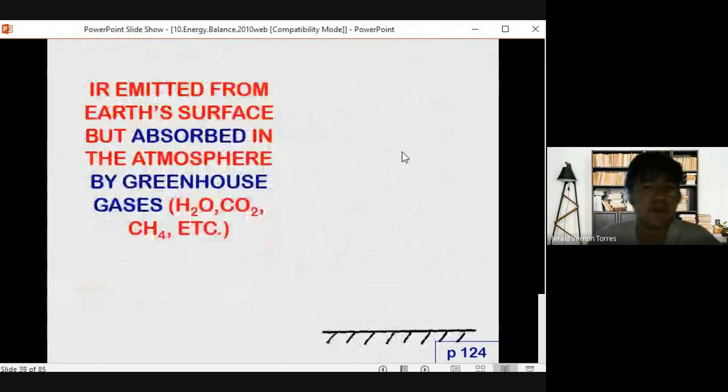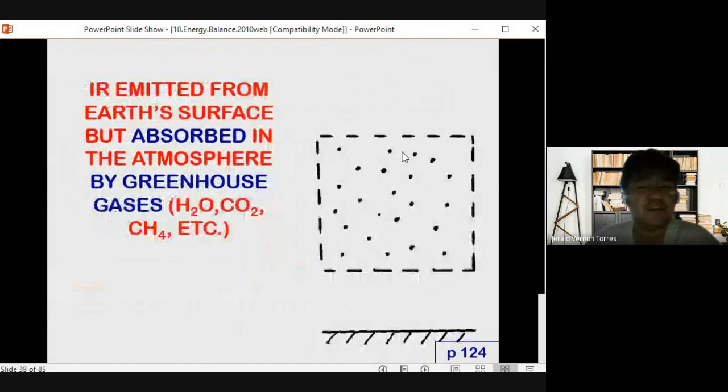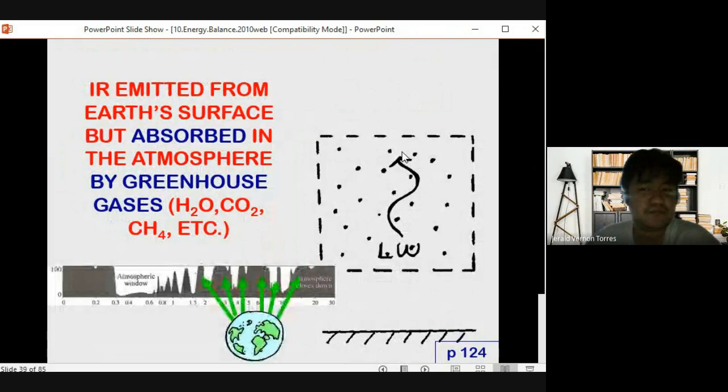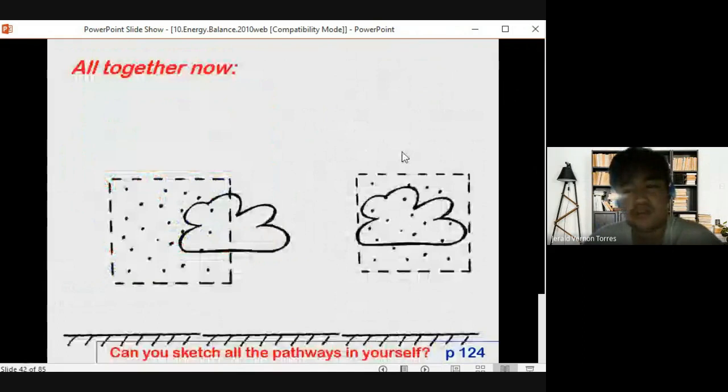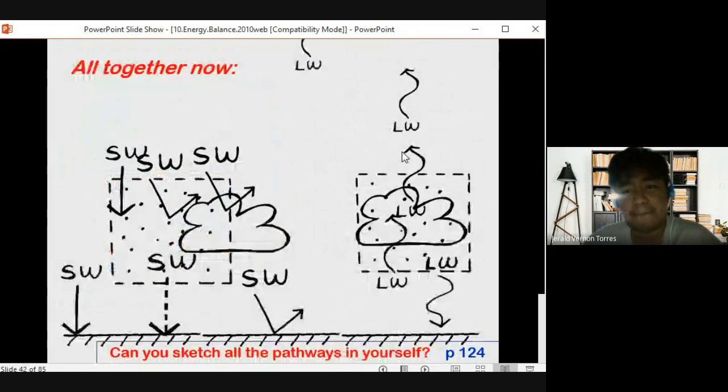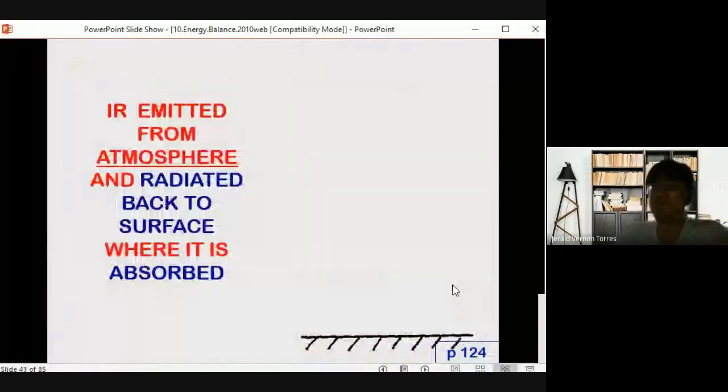Ganun din atmosphere. Especially matter sa atmosphere, pag nag-absorb sila ng short wave, pwede rin silang mag-release ng long wave radiation. Yung atmosphere, wait lang, let me show you this one. Okay. Do I have illustration for that? Ayan, tignan nyo. If you would observe, no, itong atmosphere ninyo, it can also release long wave radiation upon absorption of direct short wave. And if that's the case, no, this will become an incoming energy instead of outgoing energy. So both yung lupa at atmosphere ninyo pwede mag-release ng inyong long wave radiation.